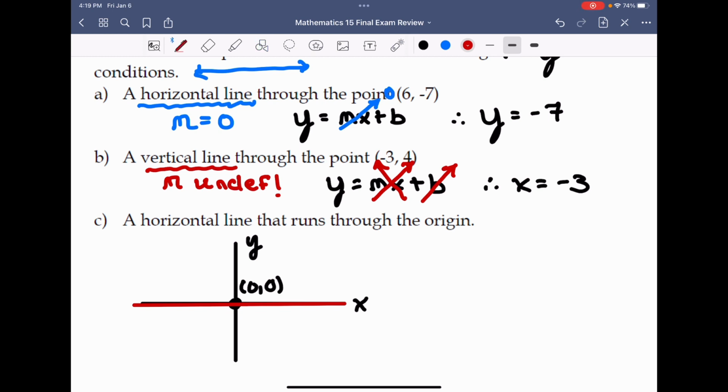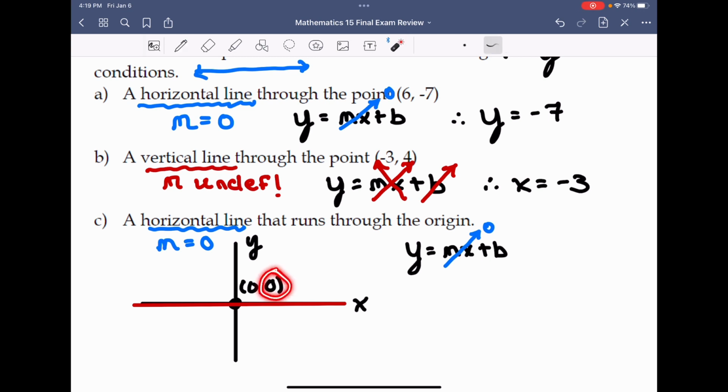So therefore, using our knowledge, if we have the equation y equals mx plus b, and we know that the slope is 0 because they said it was a horizontal line. As soon as I see that, I'm like, hey, slope is equal to 0, meaning this part is 0. Then what is my y-intercept at the origin? It's whatever the y value is, in this case 0. And my equation of this line is, therefore, y is equal to whatever that b value is, which is 0. There is my equation for this line in red. Y is equal to 0.